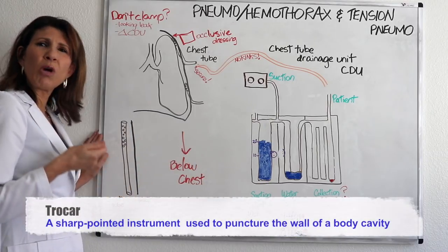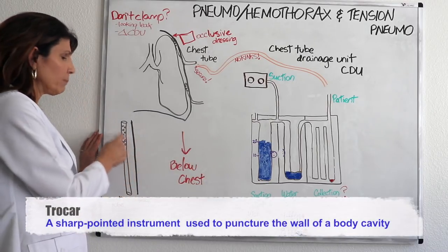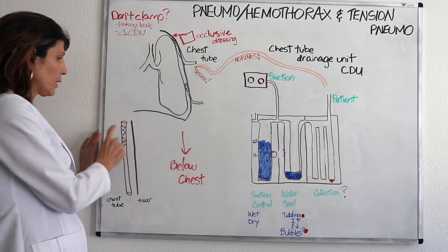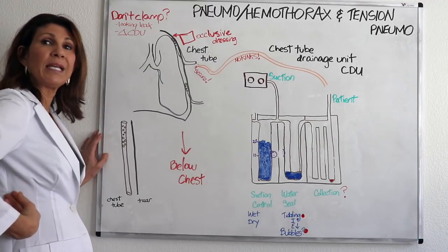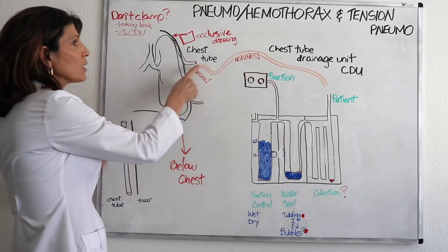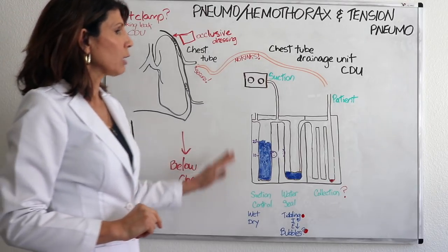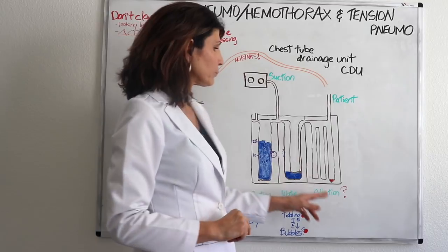This is called a trocar, and it just allows for stability of that chest tube during the insertion. And this gets removed, and the flexible chest tube stays in the pleural space attached to some tubing. What's that tubing attached to? Let's talk about the chest tube drainage unit.